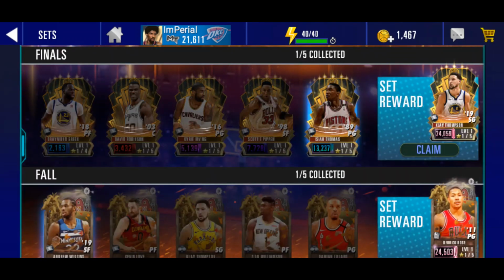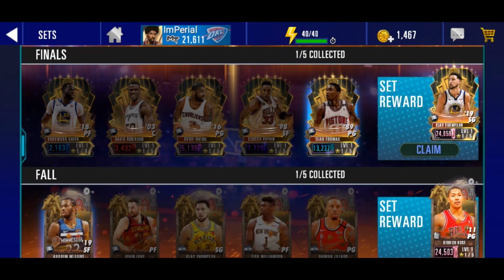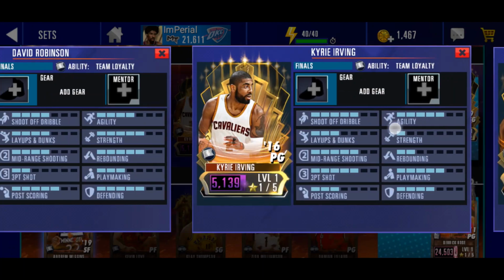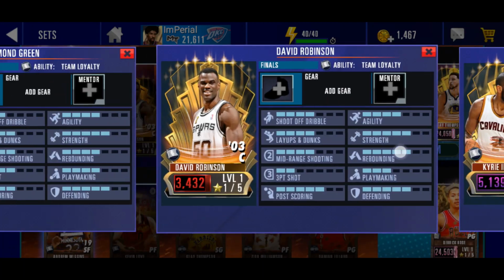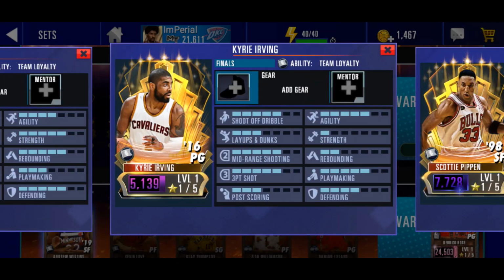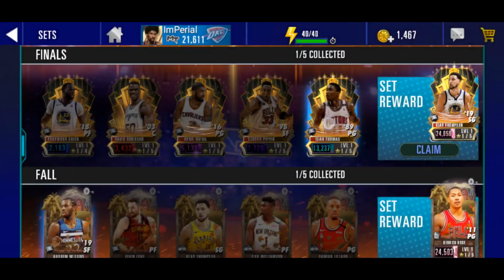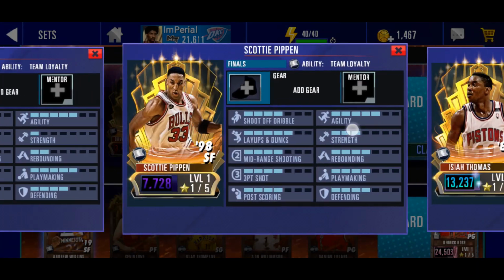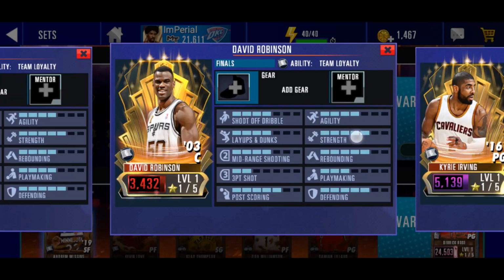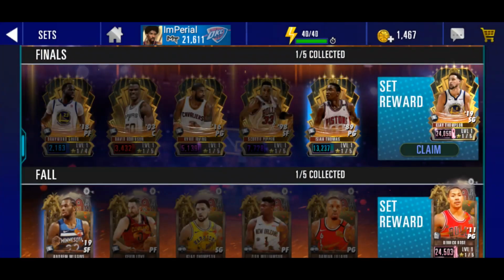I'll be right back. All right, so what I was saying was be mindful of these rewards. If you're trying to get this Klay Thompson in the sets, it's not that hard to get him, but you also need to somehow manage to get this Kyrie Irving, the Dave Robinson, and this Draymond Green. If you're at top reward for the theme, then all you need is 33 collectibles. I'm not sure how you would get them, but you got the Pippen and the Isaiah Thomas already, if you got Isaiah Thomas for domination. So all you would need is this Kyrie Irving, the Dave Robinson, and the Draymond Green. But if you don't have Isaiah Thomas, it's going to be a lot harder. Same thing with Scottie Pippen.